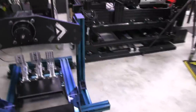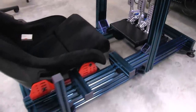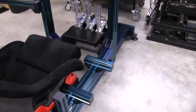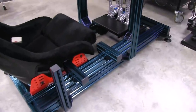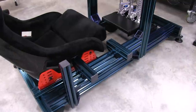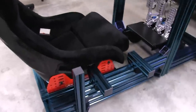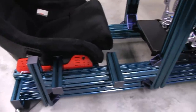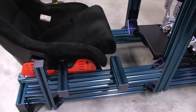I'll be using a ProSim H-pattern shifter, so I can do some heel and toe. And I have that lowered in the correct position. When we come back, we'll talk about how to get the shifter mounted and how we're going to use these 180 millimeter long profiles that come with the Pro add-on or accessory that All-in-One Gaming offers for this regular side mount piece here. So when we come back, we'll be looking at that.